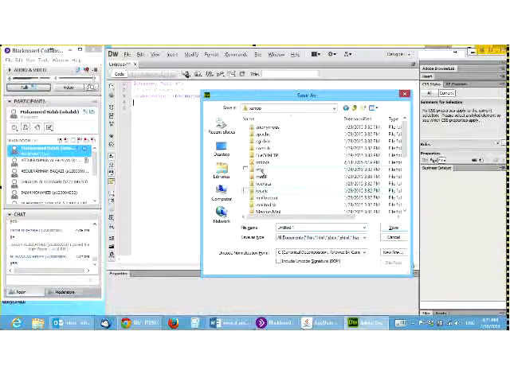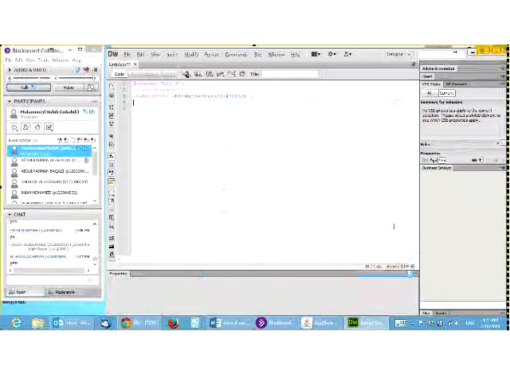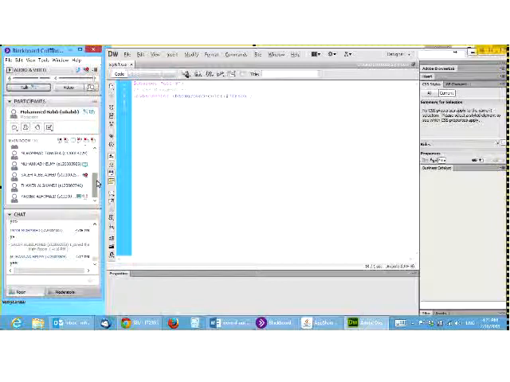Okay, I'll try to save this file. I'm going to save it in my root, so I'll go to xampp htdocs, and let's name it style1, the same as in the example in the book. So until now I just made a very small CSS file and saved it. Okay, this step is clear, easy. Is this step easy for you?